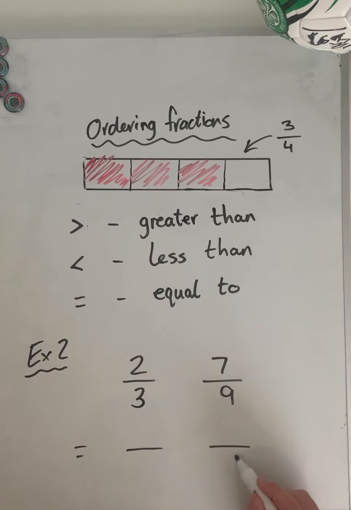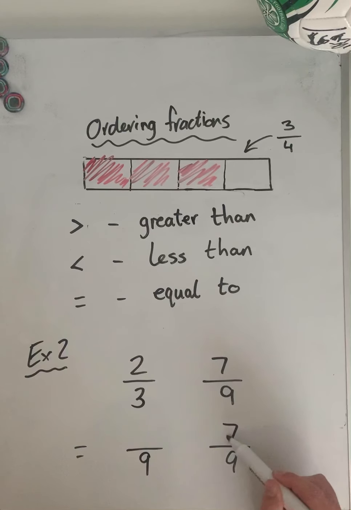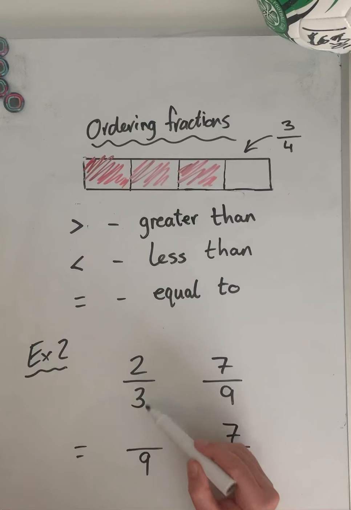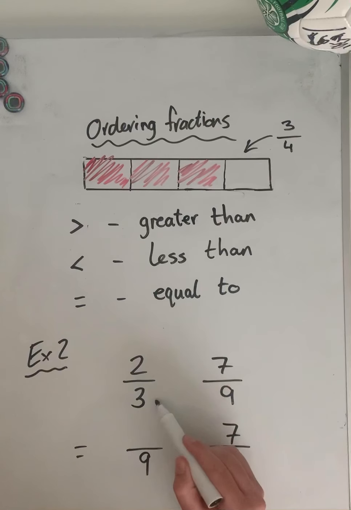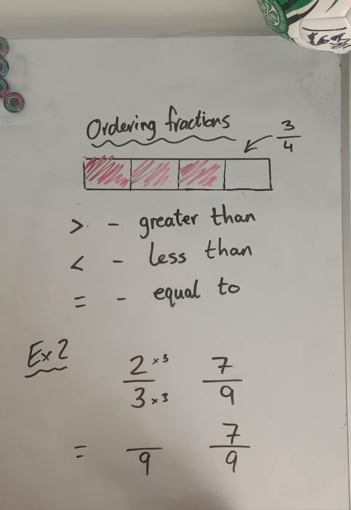I'm thinking 9. You can make both of these denominators 9 because 9 obviously goes into 9 and 3 goes into 9. So again, I'm just going to start off with this one here because it's easier. I've not done anything to this one, have I? 9's just stayed as 9. So that number there in the numerator can stay as 7. What have I multiplied 3 by to get 9? Multiplied it by 3, so which means I need to do the same to my numerator here. So 2 multiplied by 3 is 6. So I've got 6/9 and 7/9.